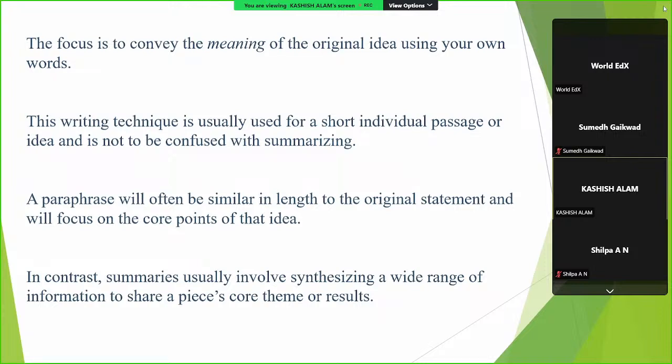Now, as I mentioned, for the writing and speaking we have to paraphrase the topic, but what about its role in the listening and the reading section? If you have solved some of the questions of the IELTS reading and listening, you might have come across a scenario where you are looking for a specific word, but it's not written exactly the same in the passage. Or maybe the speaker is not saying exactly the same word. You might have come across statements where the way the question is written is not actually present in the passage. They rather have rephrased the given statement.